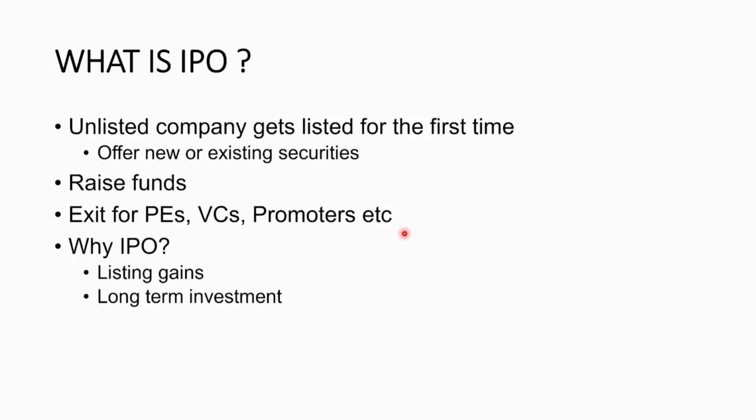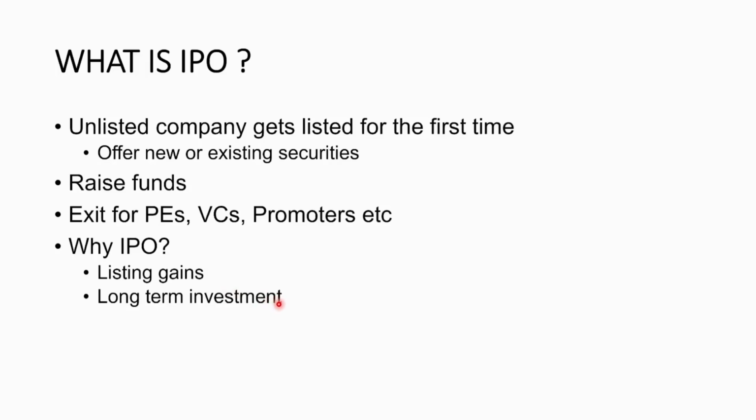And why should people like us invest? That is about the company. What happens when we are applying for an IPO? One is we are applying for listing gains. There are very oversubscribed IPOs where you get very high returns on the first day itself, say 20%, 50%, or 100%, or even more than that. That is happening with very good companies, or companies which are highly oversubscribed.